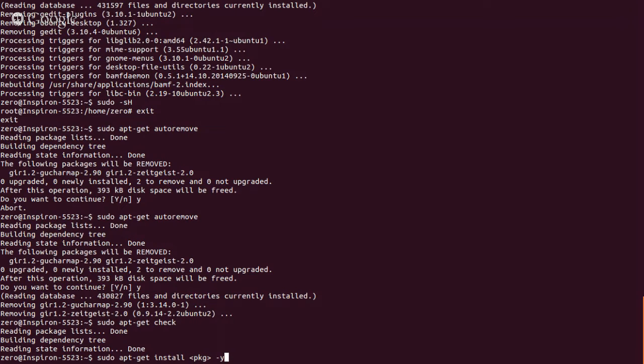It will automatically take yes for all the prompts. This is also a good option when you are installing big packages which will take time; you can leave it and it will install everything. Is it capital Y or small y? Small y.